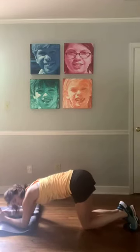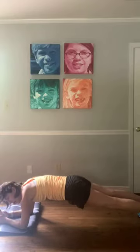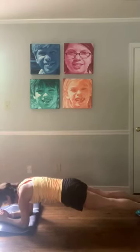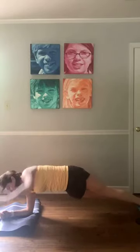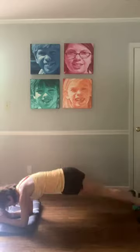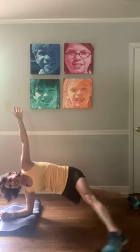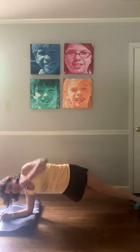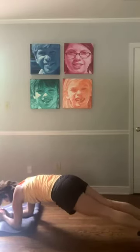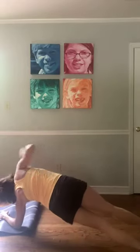All right, so elbow plank. This front leg, the one closest to me, has the glider. All right, open it up, roll it to side plank. Look at me. Take that leg open and close. Come down, same leg, same side. And just kick it out there too, if you don't have a glider. One more. Woo! Now move that glider under the other foot. Same thing. Open. That leg kicks up and back. And close. Open. Kick.